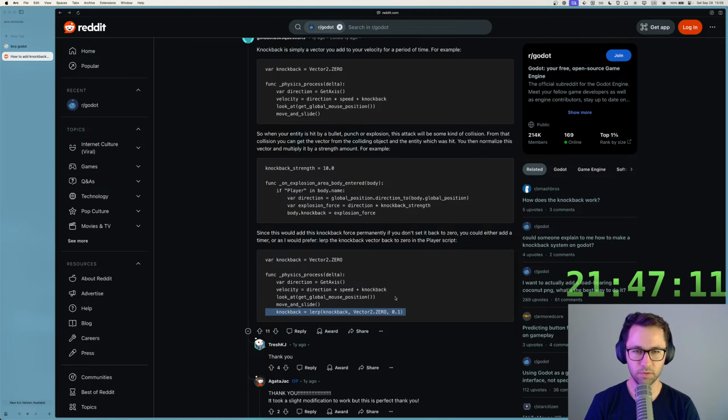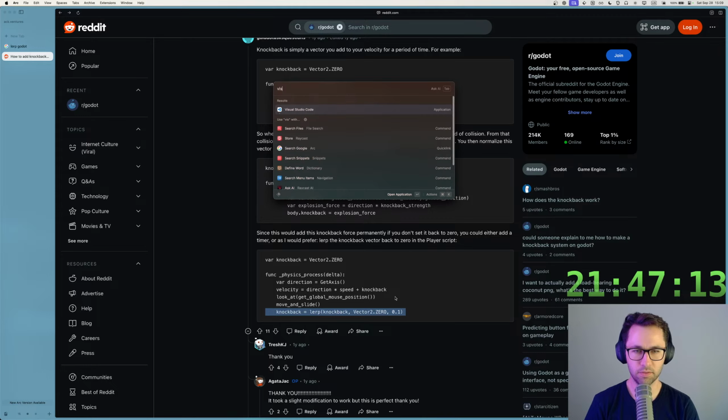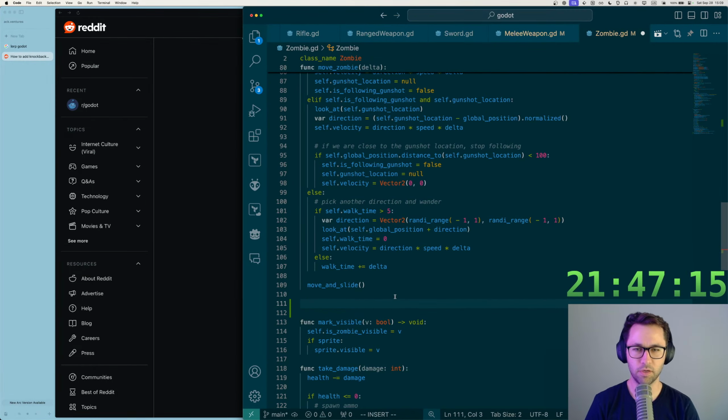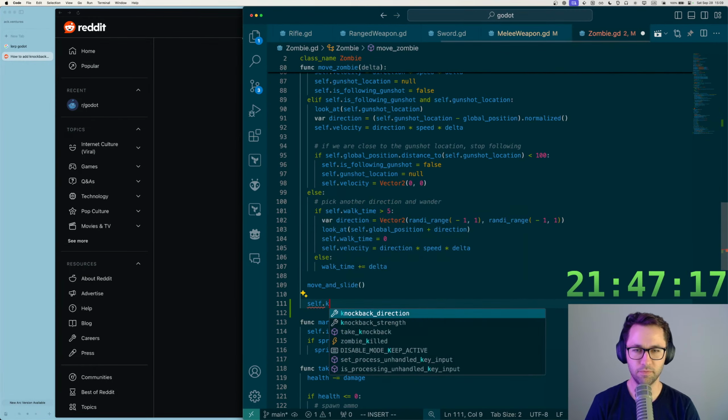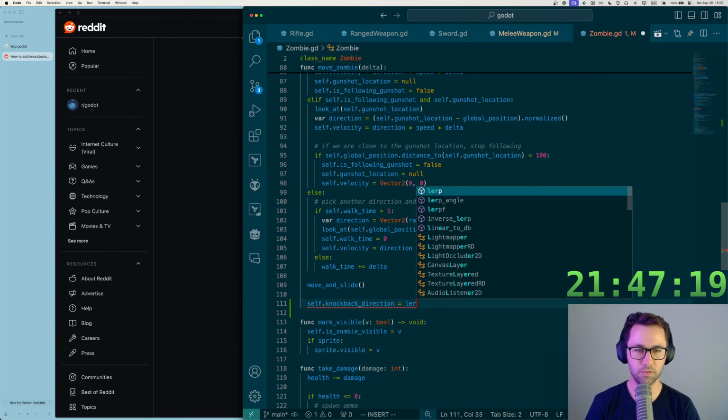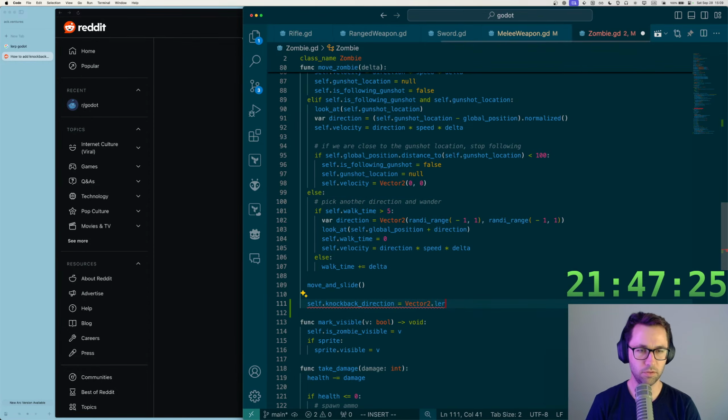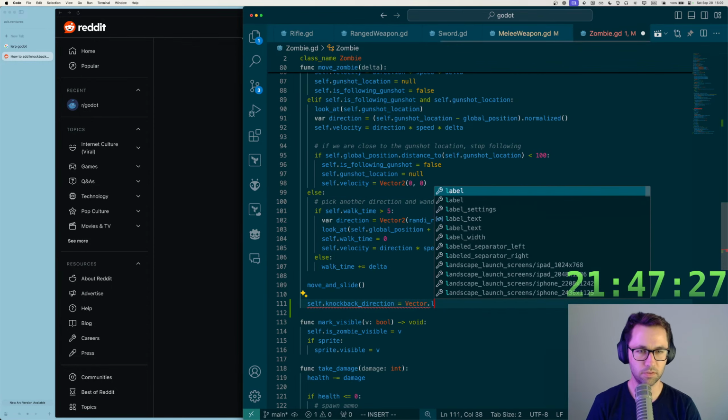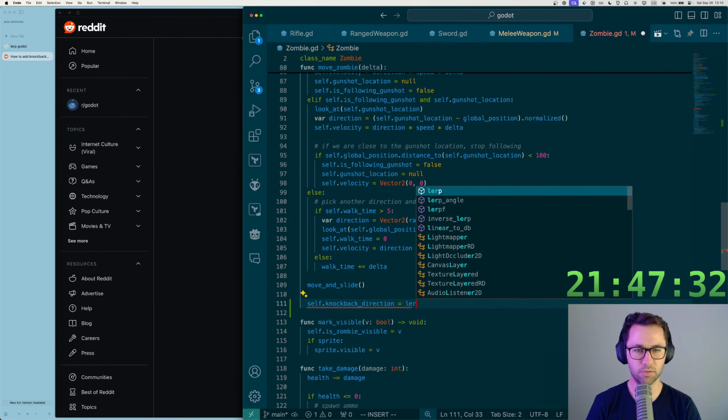So we need to lerp knockback. And it was knockback direction. So self.knockback direction equals, I guess they were saying Vector2.lerp. No, that isn't a function. Is it vector.lerp? I'm just going to use the normal lerp.